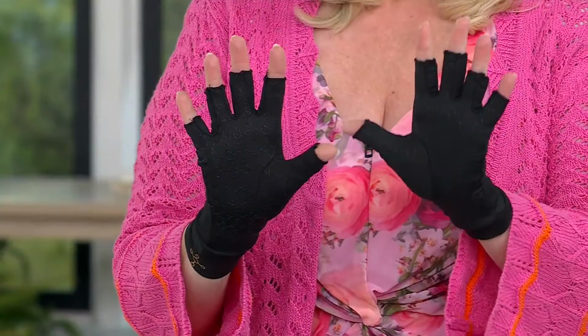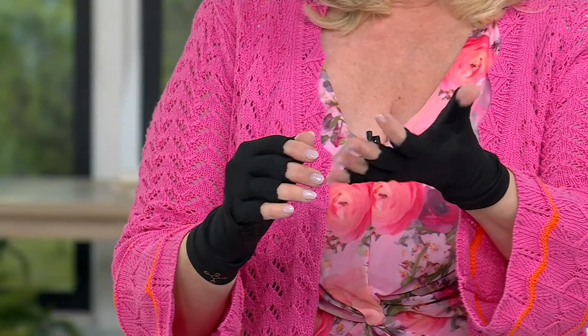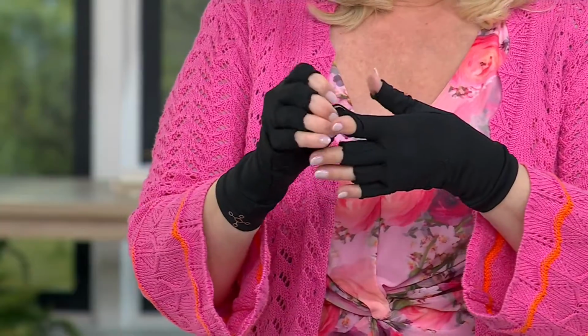Well, I'll tell you, my hands can get really tired after writing a lot, and I'll put these on, and it's like it gives me a sense of energy in my hands. I can't hardly even explain it except to say that it must be because of the compression and the helping of the circulation that makes me feel like that. And the infrared, because these also have infrared capabilities, which again, I'm going to call out. Not LED infrared where you have to sit plugged in, tethered to a cord for a treatment.